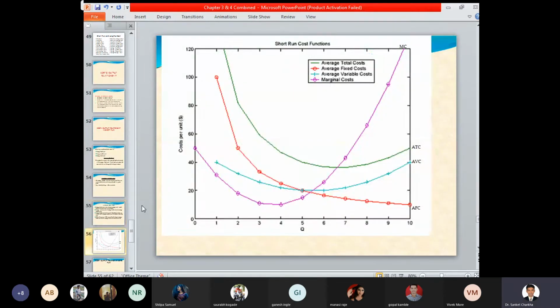Now, moving further with the next point, that is the short run cost curve. Here in this diagram, you can see average total cost, average fixed cost, average variable cost, and the marginal cost. Red color signifies average fixed cost, blue color signifies average variable cost, and green color identifies the average total cost, whereas the violet graph shows the concept of marginal cost. Go through it very seriously. Four curves you can see: average total cost, average fixed cost, average variable cost, and the marginal cost.